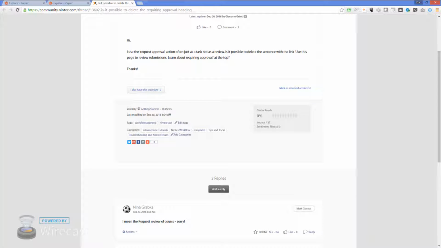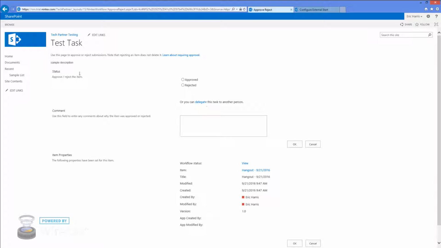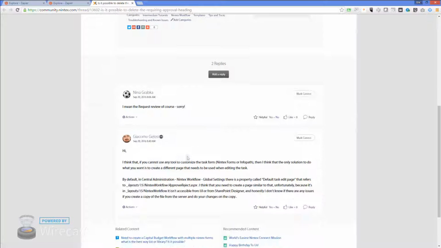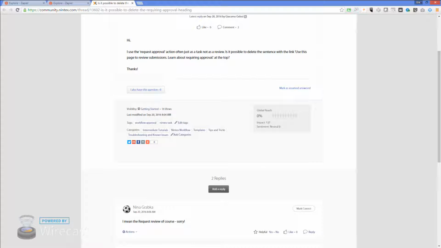I will tell you a little bit about this page. This page is a standard page. It's called an approve reject page. You would need to actually modify this, let's see here, where is that at? He was definitely going in the right direction. I wouldn't recommend changing this page is what I would say. But there's another thing as well. Let's see here, make sure this is coming out.